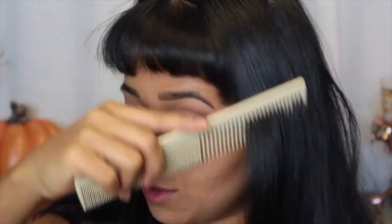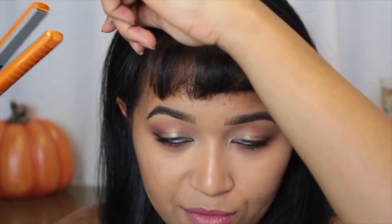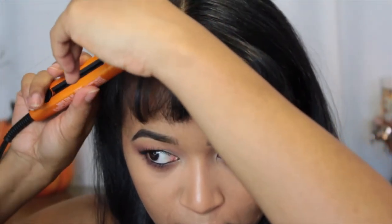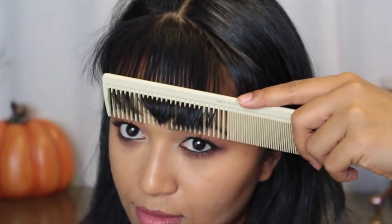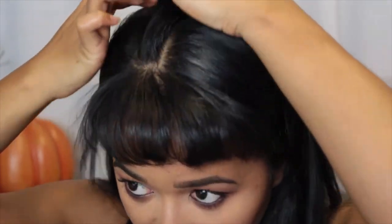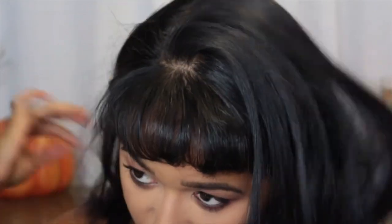Now I'm just going to put down my hair and see how everything is coming together, and comb everything out to see what is sticking up. The side is kind of puffy, so with this little mini flat iron you take the section of hair and quickly pass it through the root, then lay it flat - it helps the hair dry not poofy. If your hair is going to one side, just take the hair and curl it as if you're curling a big section, but also straighten it if you don't want it too curly. I'm going to part my hair down the side today so I want it going that way.